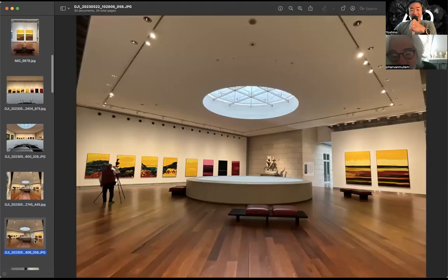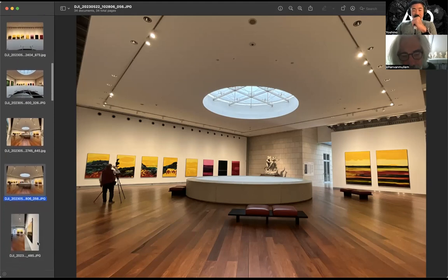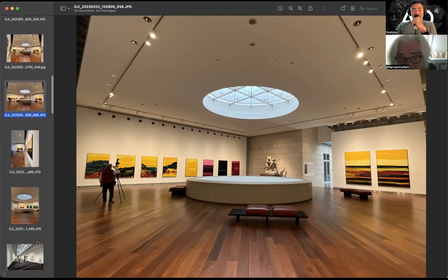And this room is quite nice because it's almost square. Of course, the museum walls are quite high. They are 6 meters high. This gives a special atmosphere. When you have big walls in the museum, you can put the paintings a little bit higher, which gives them another approach and you can look at them in a better way. It's really a nice atmosphere.